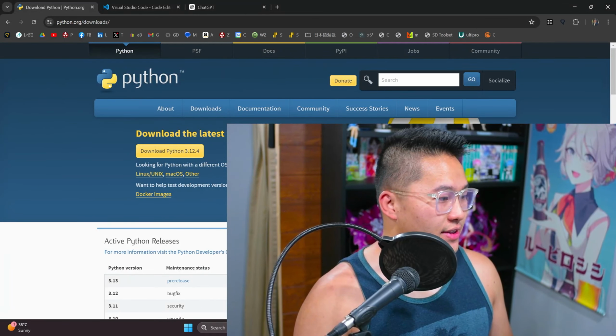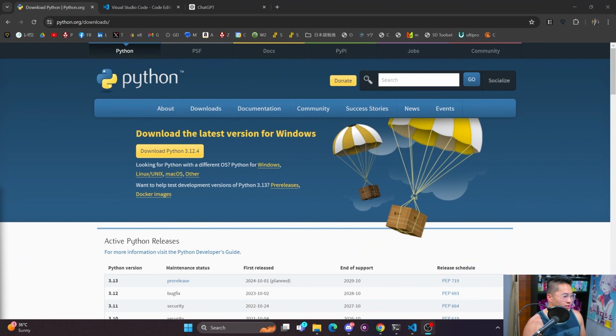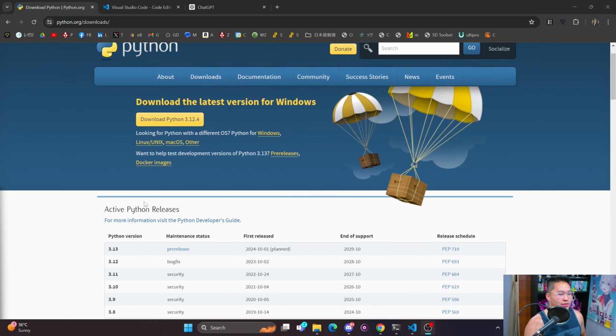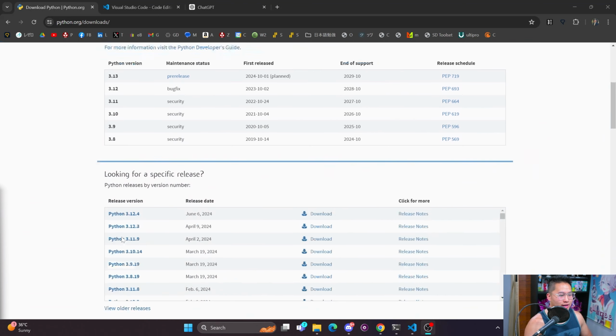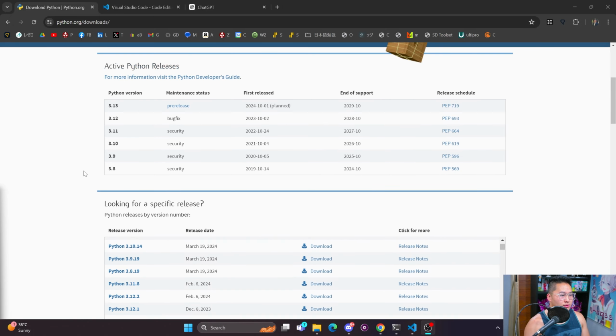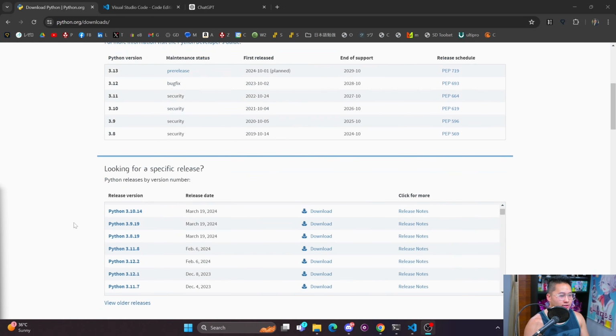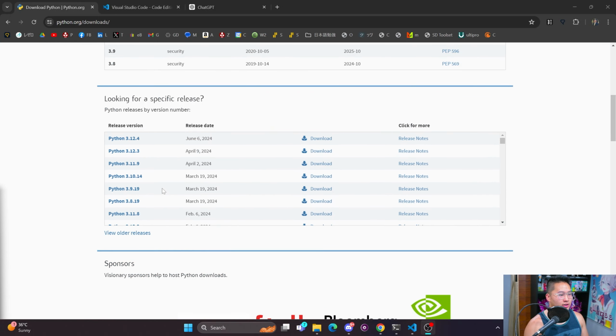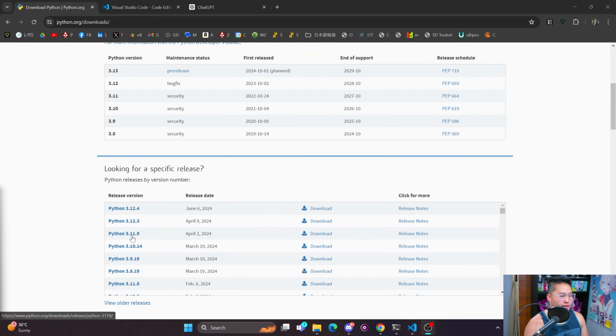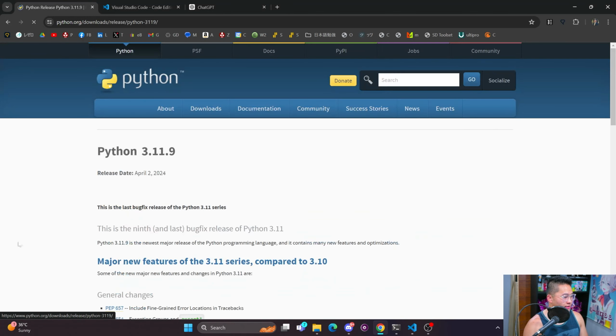To do that, we're going to download Python. So we're going to now just jump into it, and I'm going to show Python 3.11. That's the one that I use right now. And you have got the Python page right here. It'll be down in the description so you can follow along. We're going to look for 3.11. So I have 3.11.9 here.